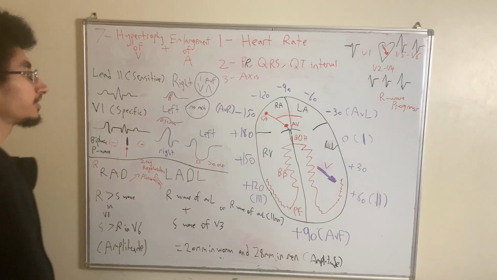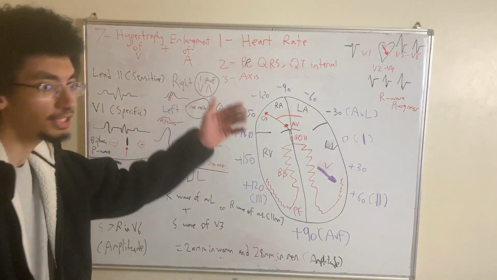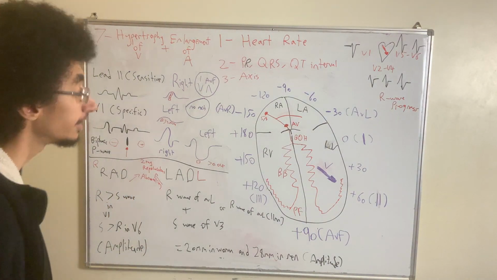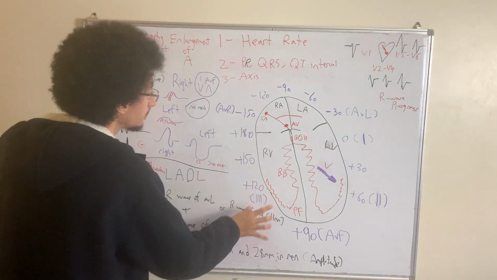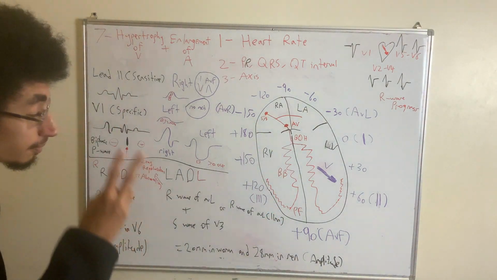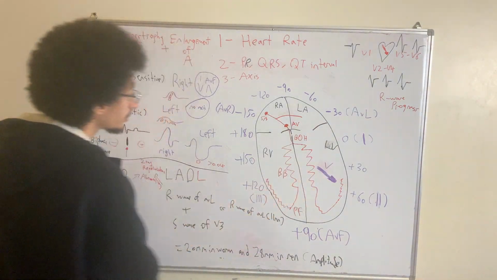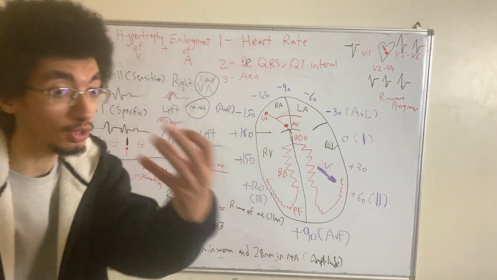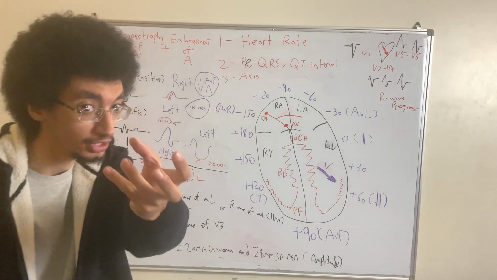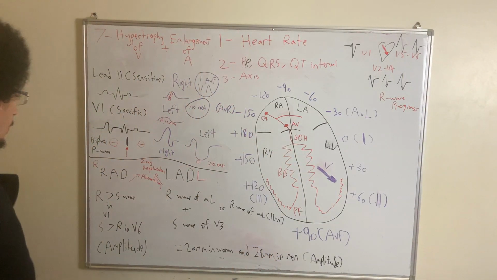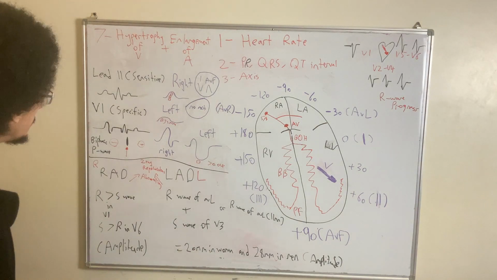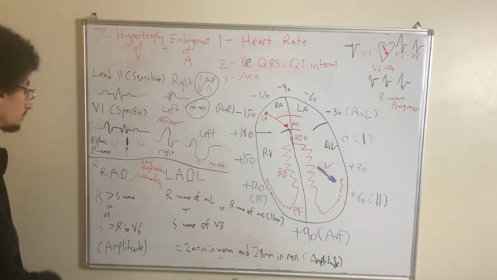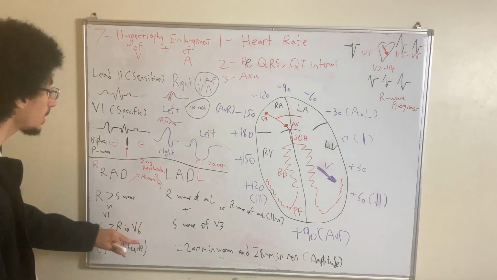So you remember what we said about the V1 and the V2, how the R wave gets bigger with each precordial lead? Well, in right ventricular hypertrophy, this is disrupted. If it's bigger, now that it's bigger, that means two things. That means the vector will be deviated towards the right, and number two, the V1 will now record the much stronger right ventricle's depolarization as compared to the left side. So now, in case of right ventricular hypertrophy, the R wave will be greater than the S wave in V1, while the S wave will be greater in amplitude than the R wave in V6.